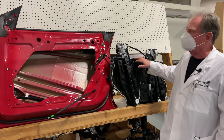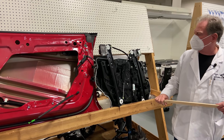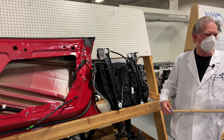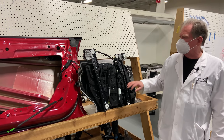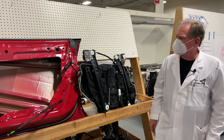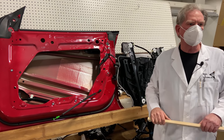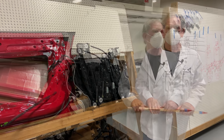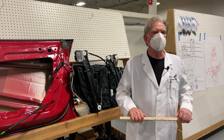This is a good idea. Not everybody uses door modules — think FCA, Hyundai, Kia, and BMW; they're probably the ones that use them the most. Most other manufacturers are still fishing the components in and then screwing them in from the back side, which is kind of difficult for the operators. This is a good idea. Thanks for tuning in — make sure you tip those cashiers and have yourself a great day.